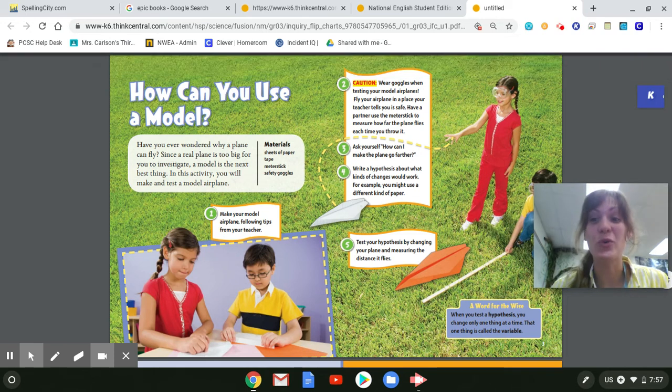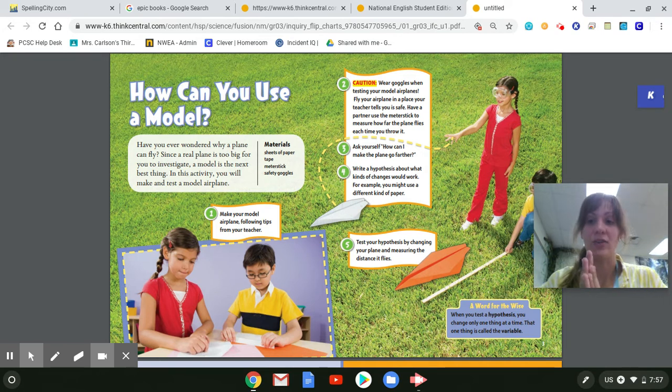Friends, we have a really cool experiment for science today, so I'm going to quickly explain to you what you are supposed to do, and this is going to take 2 days. So keep in mind, if you don't finish everything today, you also have tomorrow to work on this.